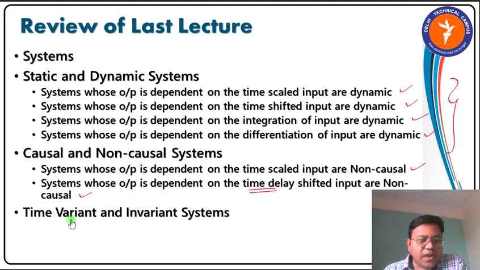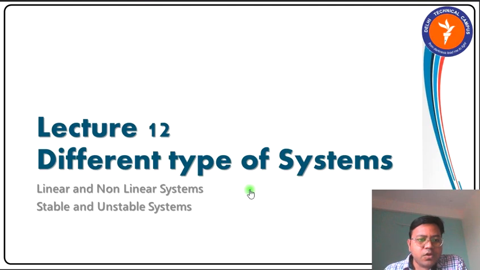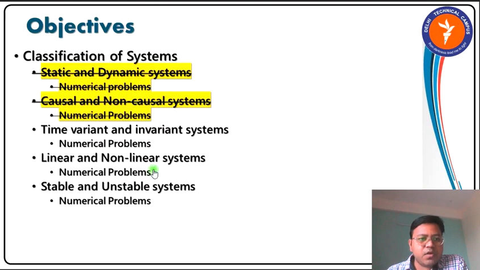Today and in the last lecture we discussed time variant and time invariant systems. So in this lecture we will discuss different types of systems. We will discuss linear and non-linear systems, stable and unstable systems, and we will also discuss some numerical problems on time variant and invariant systems.